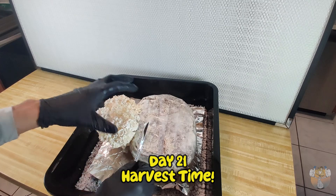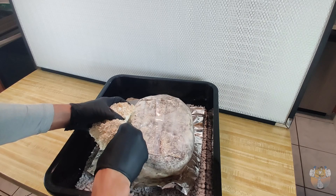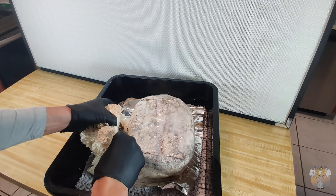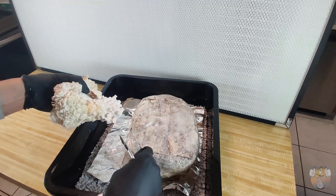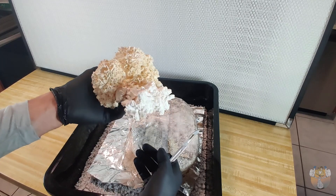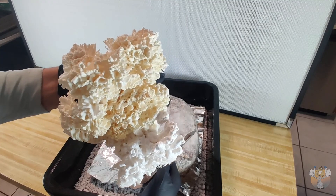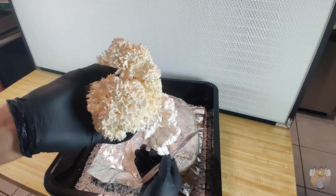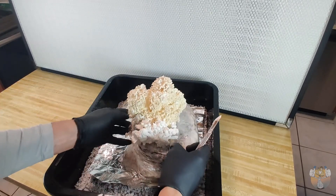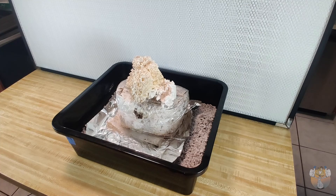Day 21 — let's go! We are going to harvest this bad boy. As always we sterilize the blade, and we don't want to just yank this thing off — we don't want to rip out a bunch of substrate. Just give it a nice clean cut. And here we go — our fresh lion's mane! I got this weird thing growing on the bottom of it too that popped up and expanded. It doesn't look nasty or anything, it just might be a little mutation or a lack of something.